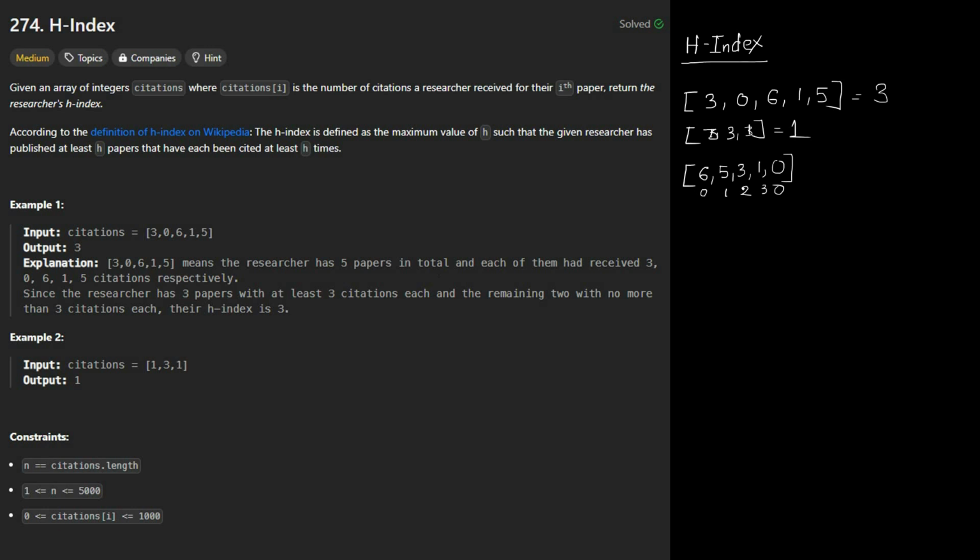Once you have sorted it, if you find a value where the current index is greater than or equal to the citation of that index, then we have to return the index. So 3 is greater than or equal to citation of 3, and in that case we return the index.